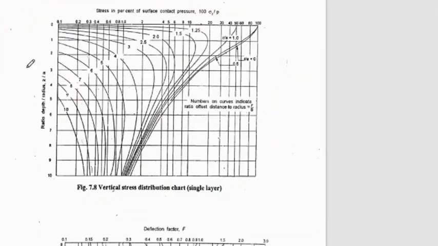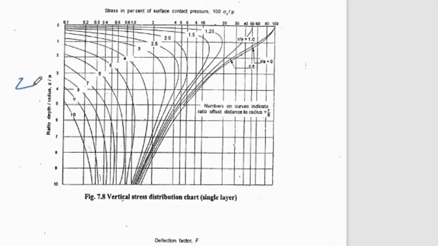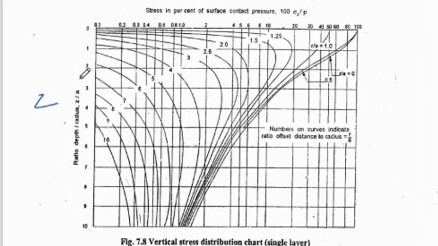So I'm just telling, in the chart we'll see Z by A values and R by A. These are the lines with different R by A values, right? So from those references, for example, this is Z by A is 3, and R by A is equal to 2. So this is the R by A is equal to 2 line. Here it is cutting. So with respect to this, what is the value here? Sigma Z by P is 6. So sigma Z by P is equal to 6.